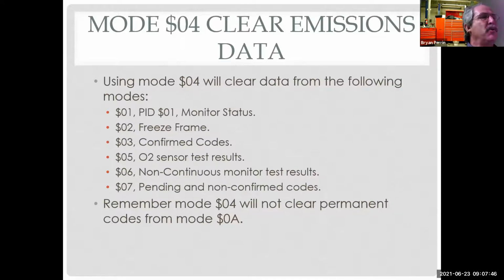So using mode 4 will clear the data from the following: mode 1 PID 1 monitor status, mode 2 freeze frame, mode 3 confirmed codes, mode 5 O2 sensor test results, mode 6 non-continuous monitor test results, mode 7 pending and non-confirmed codes. Remember, mode 4 will not clear permanent codes in mode 0A.